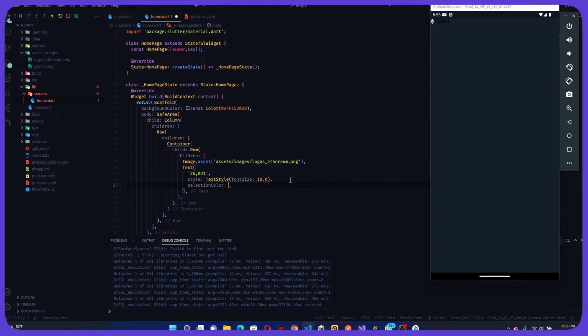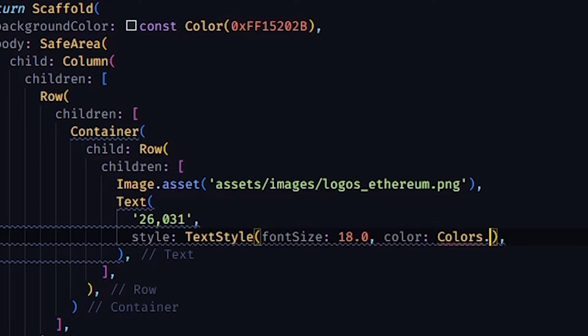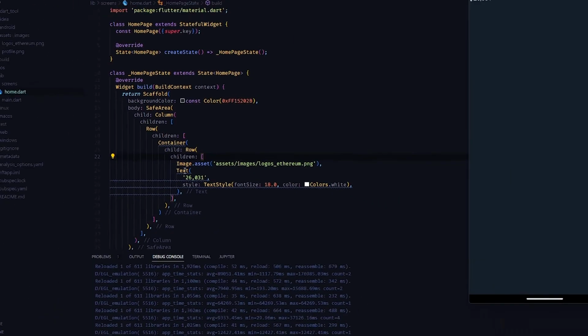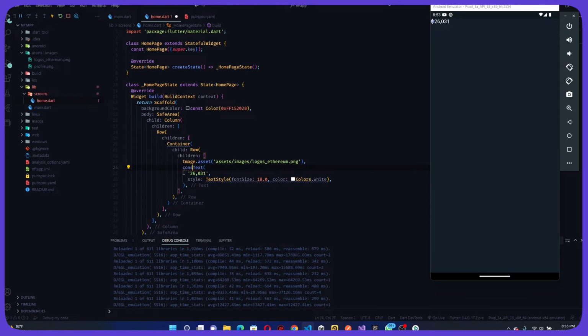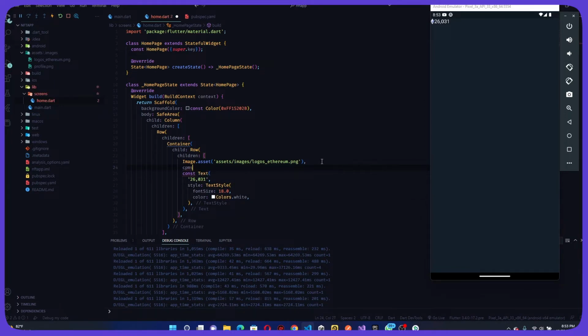So let's make it color. Not here, sorry. So inside this place, we can make it color. You can see Colors.white. All right, so we have our text here. We can make this also constant, so we remove the squiggly blue lines. Okay, good. So since we have that, last one to do is just let's go ahead and do constant.